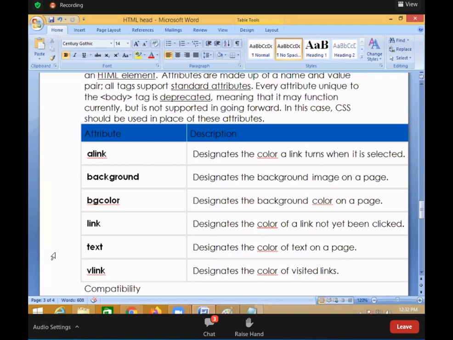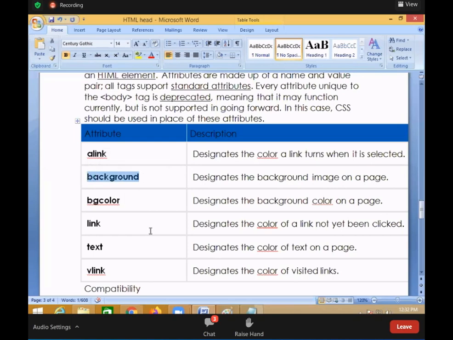All the links which you define inside the body, how do you define that? By using alink, link, and vlink. You can define the background color of the web page by using bgcolor. If you want to define the background image of the web page, you use background.